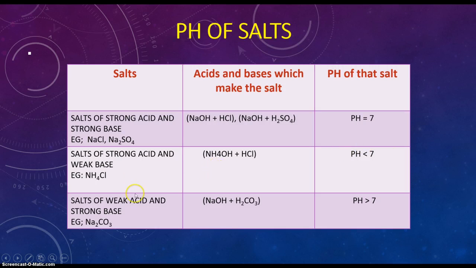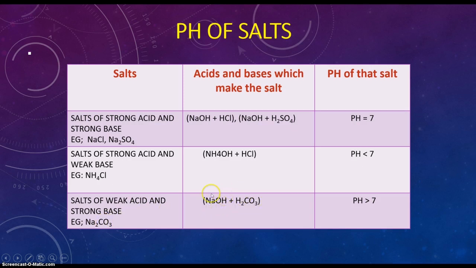Now if we take a third salt like sodium carbonate Na2CO3, it is made of sodium hydroxide and carbonic acid. We have already learned that if we mix one acid and one base, we get a salt, right, with the liberation of water. So if I mix this acid and base, we get the Na2CO3 salt. Now if I take this Na2CO3 salt in water, it would give you NaOH and H2CO3.